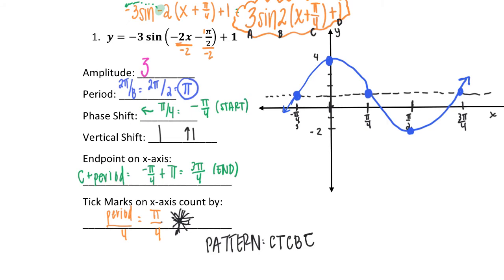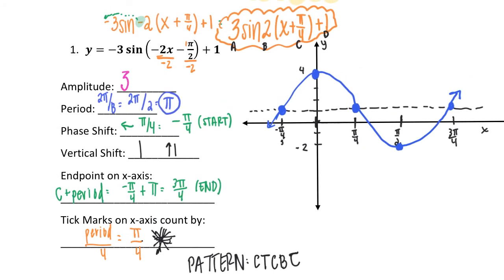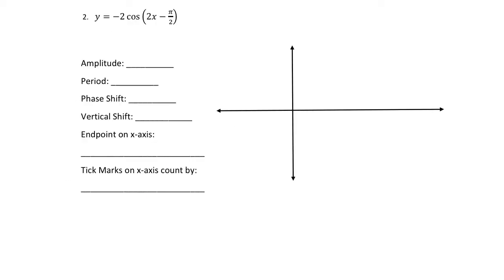Pause and rewatch if any of that stumped you a little bit. We'll have one more to get through. In our final example down here, you'll notice again that our b value has not been factored out. So in your first step, factor out this 2 by dividing both the b and the c value by 2. Negative 1/2 divided by 2 is negative 1/4, so we have negative pi over 4 in there.